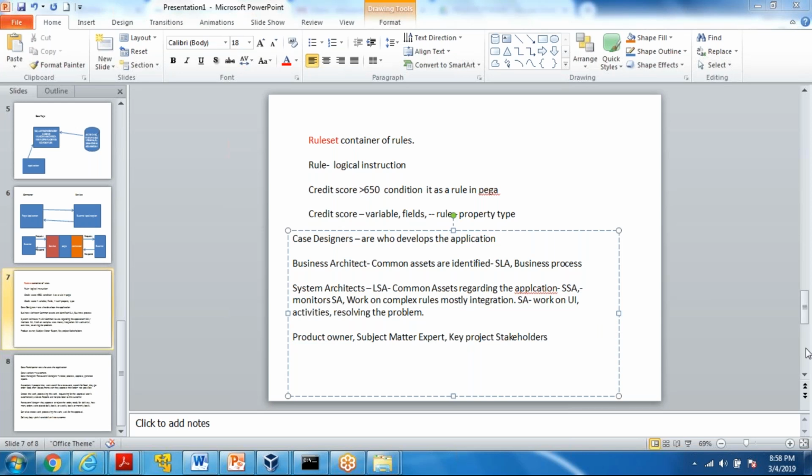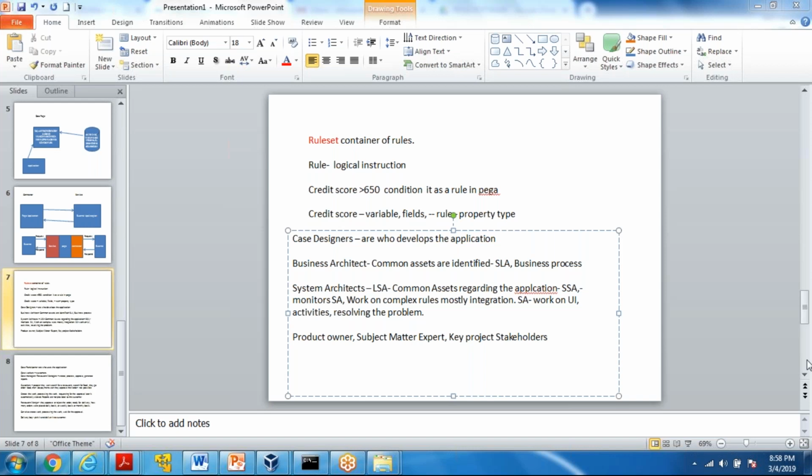Yes, sir. One more question. Like you said, the business architect will gather information from the product owner and the subject matter expert. So they have to contact the client and ask for the requirements based on the product. Based on the requirements, we are creating the application here. Right, true. Generally, when the client approaches the company, there will be a meeting, like sessions going on.